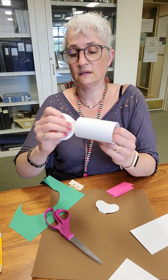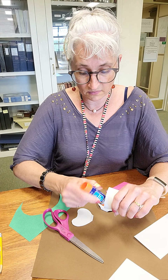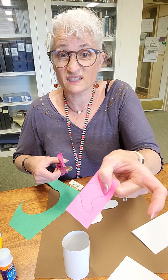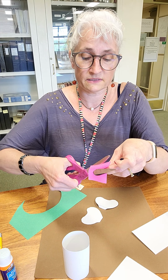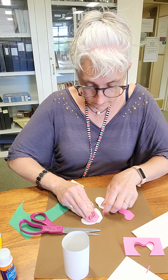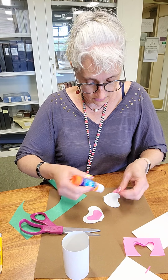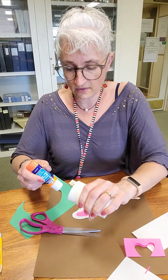Okay, let's see. I'm gonna do it right in front, and I'm gonna do it so that my ears will bend. So I'm gonna get a good amount of glue right in there, and I'm going to put my ear. Actually, before I do that, I'm gonna cut out these so that is on there, and when I glue it in, it will stay. Okay. So now I have two. So I'm going to put that on there. So there's one ear. Okay, and here's the other ear. Like that.